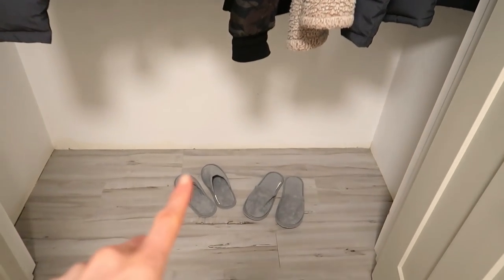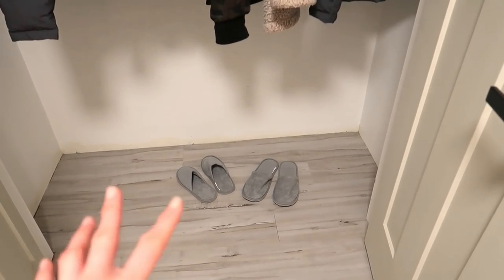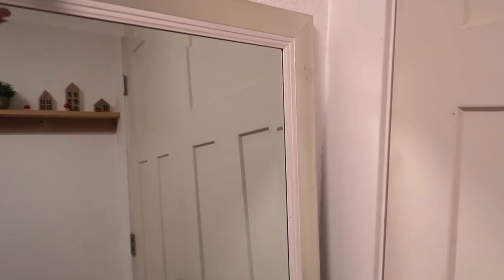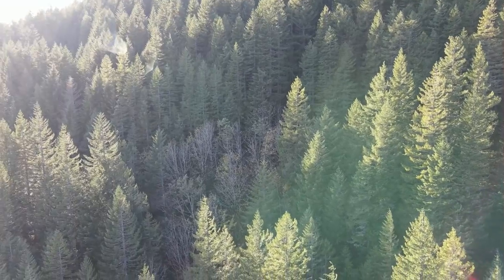I got two slippers. If we have people coming over, we take off our shoes inside the house, so I make sure they fit and it's not cold. And I have this mirror that I want to ask Jord to put up here. So right now it's just leaning against the wall, but eventually he's going to put this up and it's going to be a perfect spot.